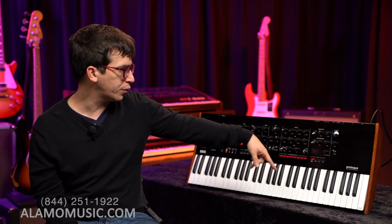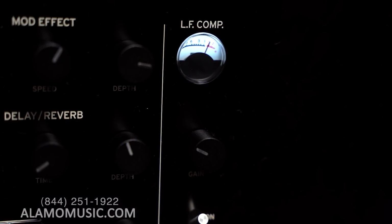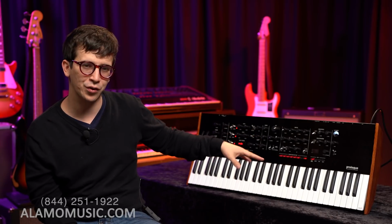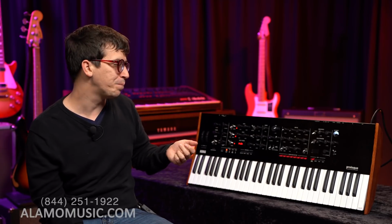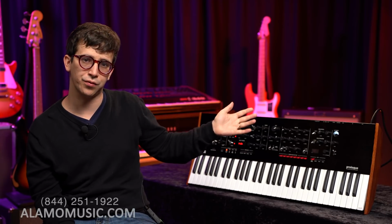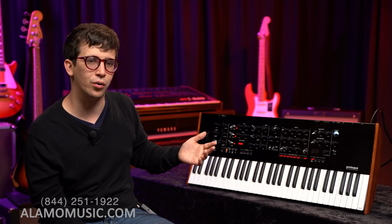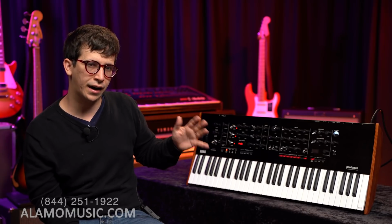The low frequency compressor that is not on the 8-voice version really is magical. When I listened to the factory patches on the 8, I was not super impressed with the low frequency compressor. But now I understand, this makes more sense to me sonically. That really adds a lot of magic to this unit. It's got an amazing range from low end to high end. There are some crazy patches in here that shook the building when we were playing it during the demos. I was like, whoa, what is that? What's going on? And it was literally coming out of this. And so very hi-fi sounding.